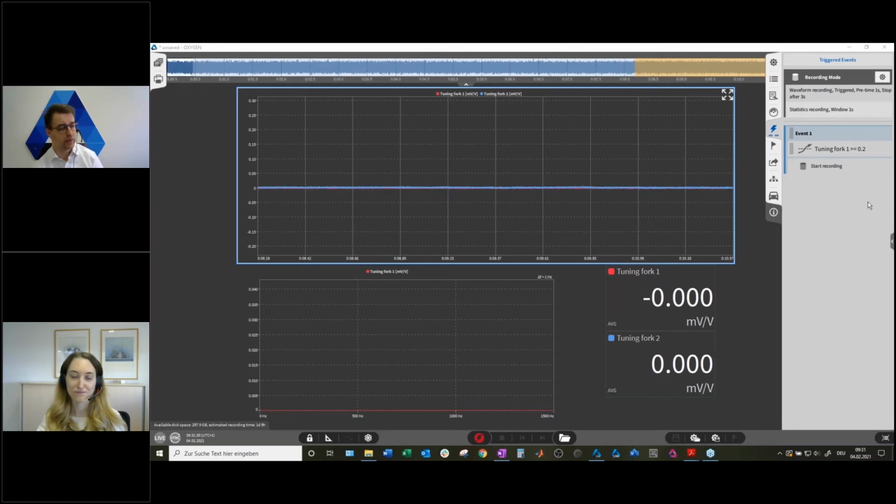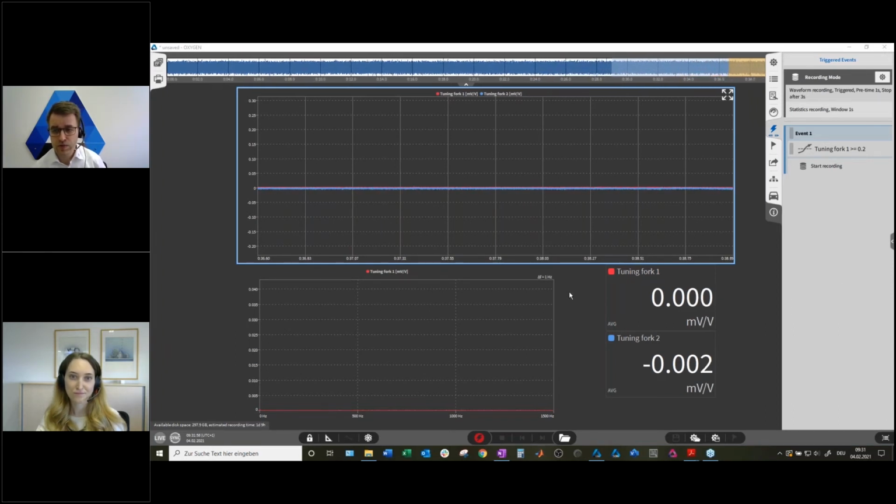Perfect. So measurement done, and we did see how important it is also to have a pre-time on a trigger, because the trigger can happen, but the conditions for that trigger could have happened prior to the trigger. So if you need to know why the trigger happened as well, you can record 10 seconds prior to the trigger with full sampling rate, which is so important to do some analyzing if you don't know why that trigger happened. So up to 10 seconds prior to the trigger, full recording with our pre-time function. That's very nice to have.